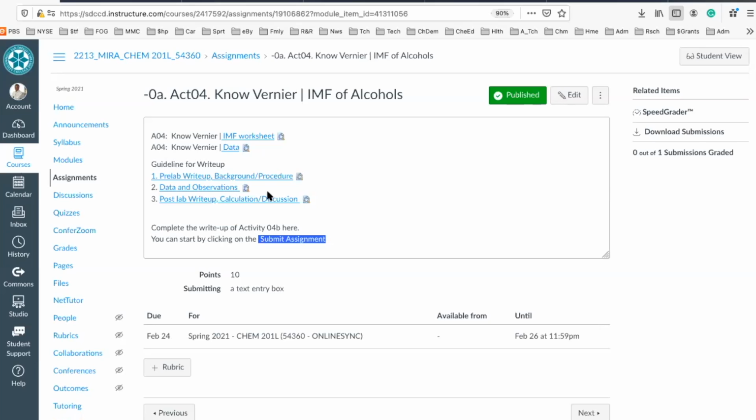And in 200, at least if you were taking it in Miramar, you were supposed to write a lab report with an introduction that had an objective, background information, procedure, safety, and answering any post-lab. That's not so different in 201. Then data and observation, where you're recording your observations, writing a narrative of what's happening, and putting the data with the correct number of significant figures and the proper units in your lab report, in your lab notebook, okay?